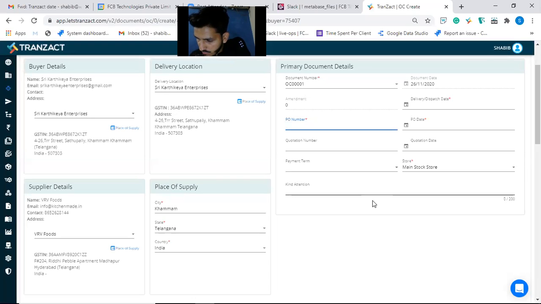The system will toggle and say this is overdue, this is not overdue, this is within the term. And either through Excel or the system, we'll see what the overdue payments to track are. What you are talking about is the next level, where the system will automatically send an email to them saying that you are overdue. So what I want to ask is whether there is a system where, after I do a sale process, I should know whether the amount is received or not. So you are saying currently that system is not available, you're building it.